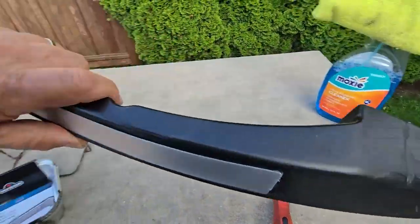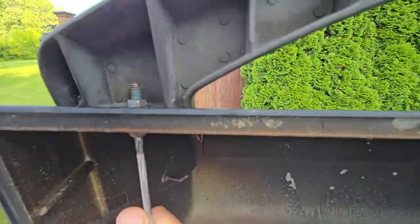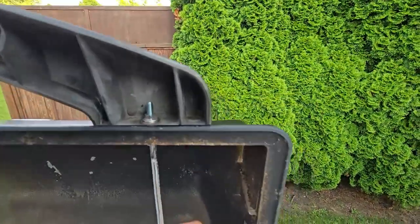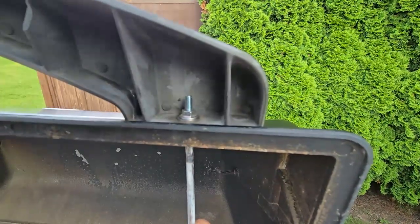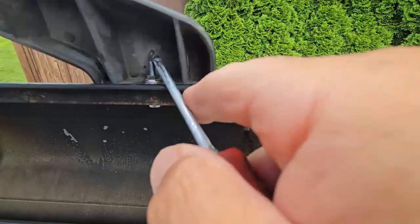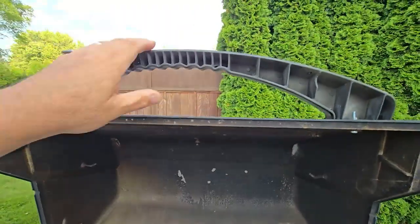Here is the handle. Let's put that on. 1 bolt there, and another one right there, which is spinning. Oh, there, it caught actually. You don't want to do these too tight. They're only made of plastic. This is already cracked in there, so I don't want to go any further. Just enough to get it snug.